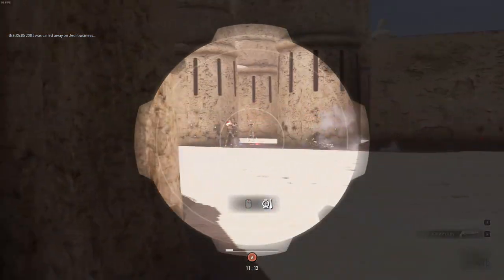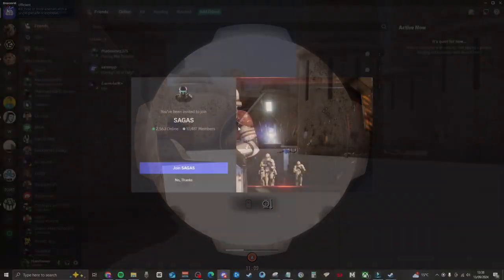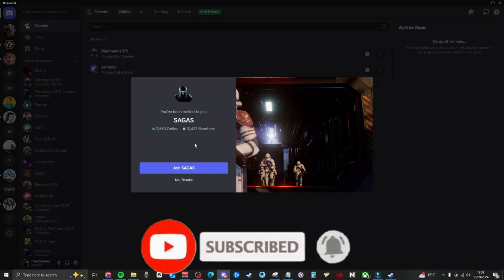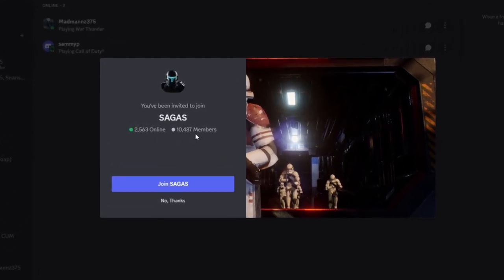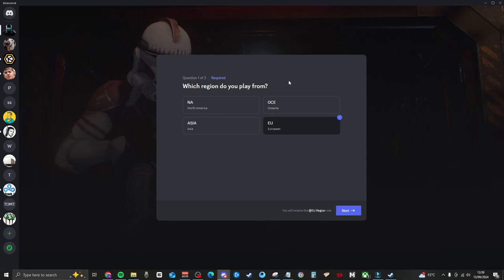So the real question is, how do you get access to this amazing mod? I will show you right now. You need to have access to this server right here. It's just called SAGAS. I will leave a link to this in the description down below so you can join it for yourself. As you can see, there's about 13,000 members, so this is gaining popularity every single day. So first of all, you need to click Join SAGAS. Very simple. It then has a few questions on here that you just fill out for yourself and then you can get into the server.